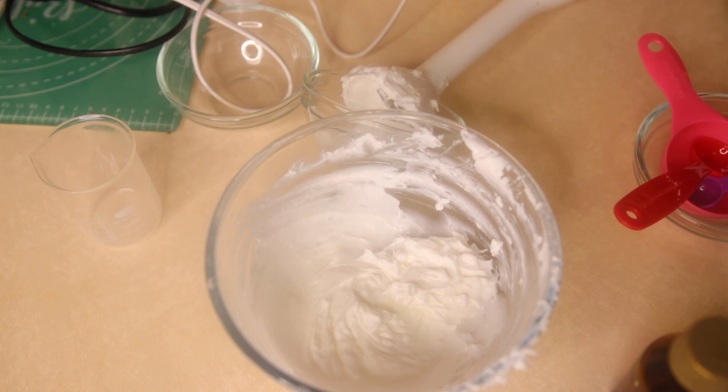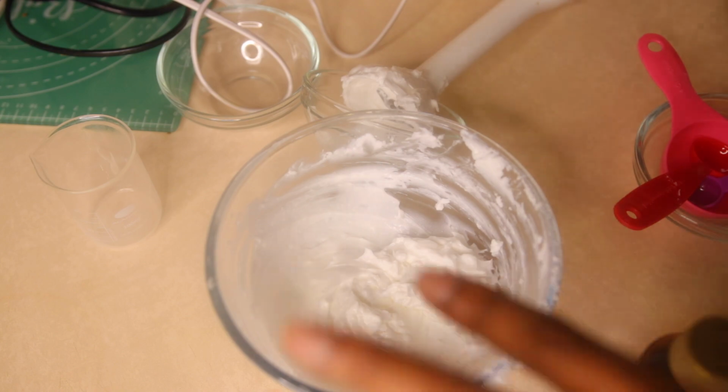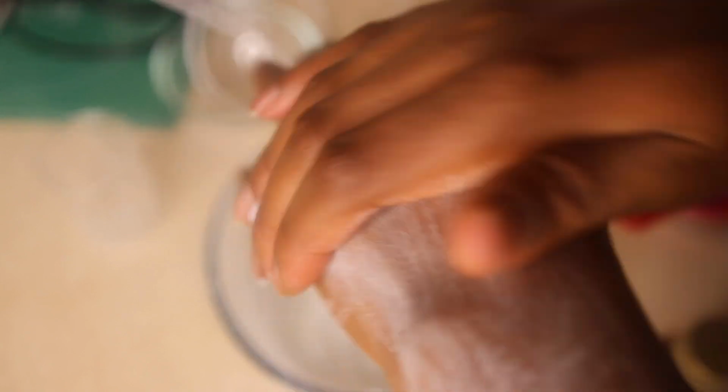This is how to make base cream. So this is the base cream. If you want to proceed on making a skin lightening cream from the base cream, you continue with a lightening formula. I'm going to make a video on that also. So let's see how our cream feels on the skin. I rub it. That's it.